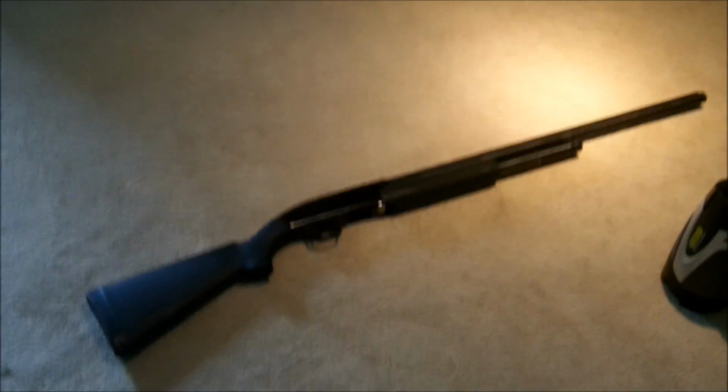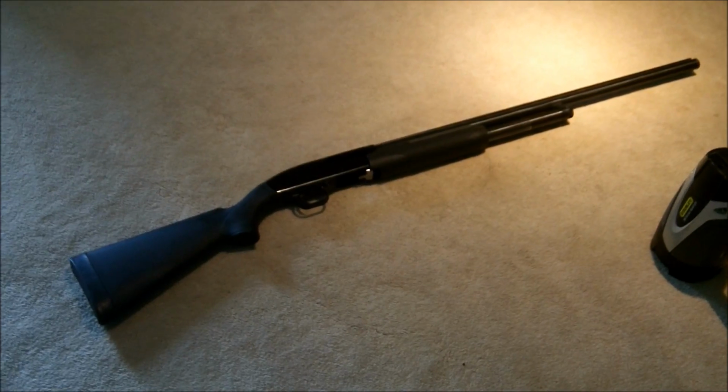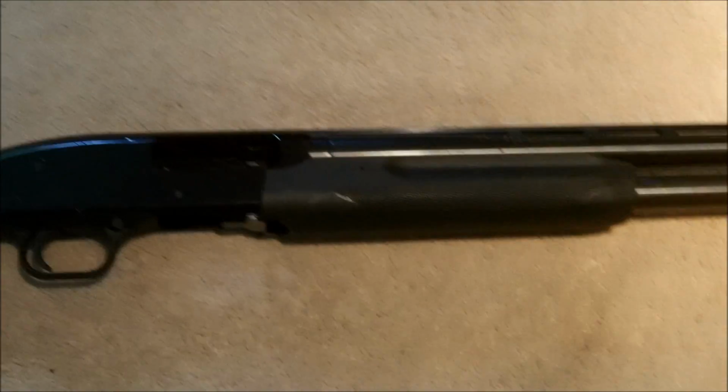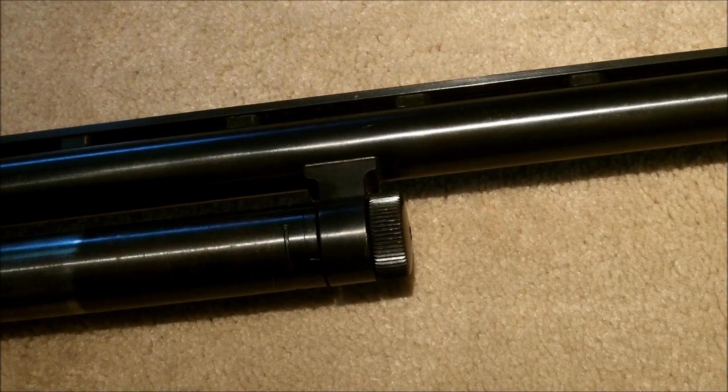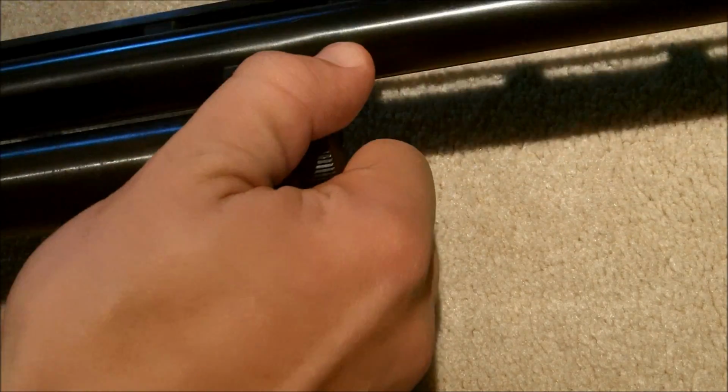Today I'm going to assemble and disassemble the Mossberg Maverick 88 all-purpose shotgun. It doesn't have anything in it. Slides open, as you can see. So safety check is good. But we're going to go ahead and assemble this and disassemble this, and I'm going to do it step by step. Okay, so the first step is just going to unscrew this cap here.